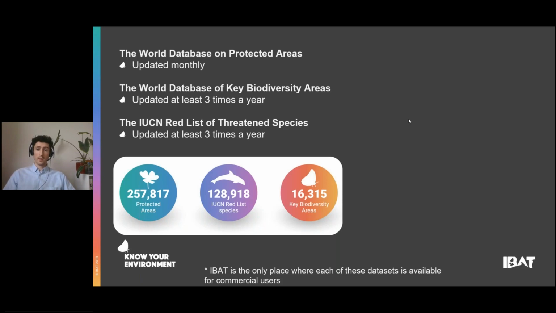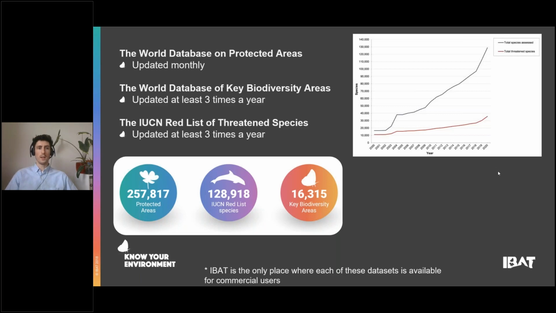Now, all of these databases will continue to be relevant into the future. We'll always need to know the information that they contain, and they are developing rapidly and improving in their accuracy as well. Some examples of those developments are that with the IUCN Red List, this graph shows a dramatic increase in the number of species that have been assessed over time.